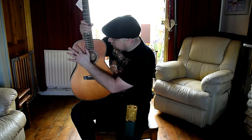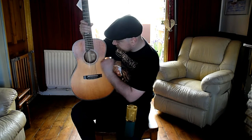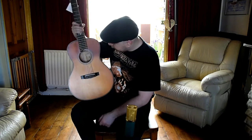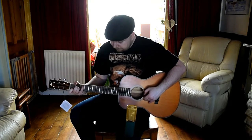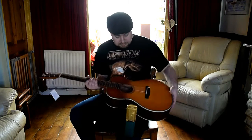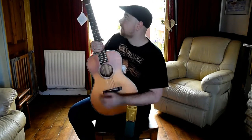and then as you can see here, very tightly done. Bridge seems secured very well. Finish is lovely. Surprisingly nice. It is a very good looking guitar. I love this, by the way. This looks fantastic.